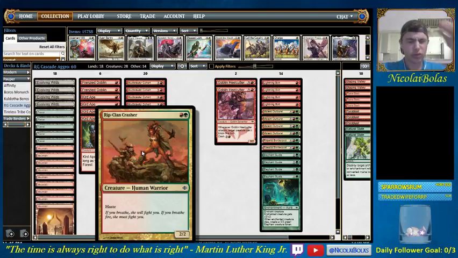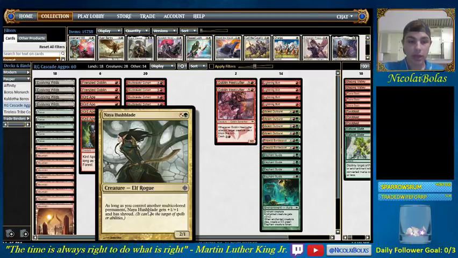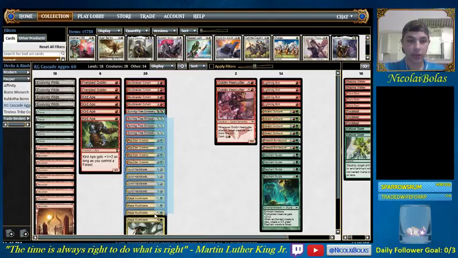Ripclan Crashers is 2-mana, 2/2 haste that's also multicolored, which is relevant. Jungle Hatblade is good because as long as I have another multicolored permanent, it gets +1/+1 and haste, and a 2-mana, 3/2 haste is above rate. Naya Hushblade is a 2-mana, 3/2 shroud if I have another multicolored, so that's why I have all these multicolored cards. They kind of work together well.